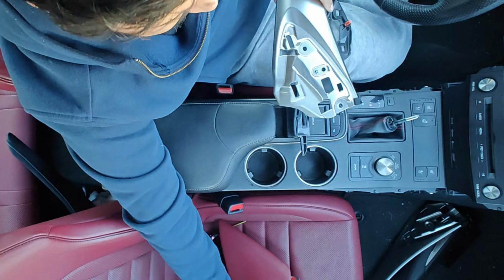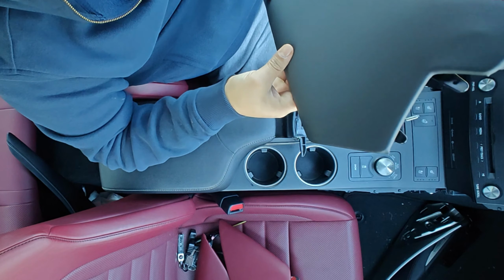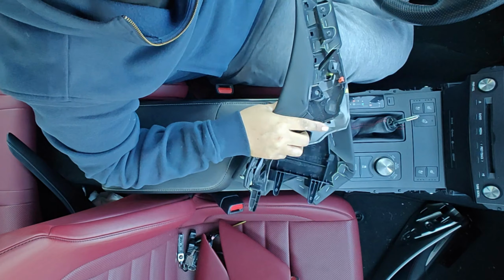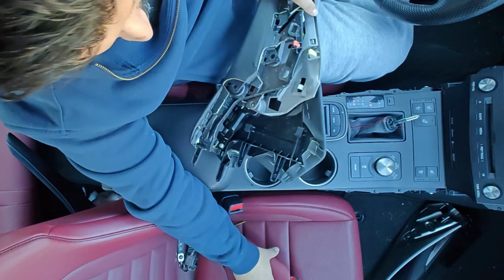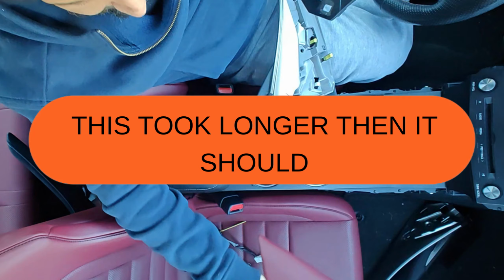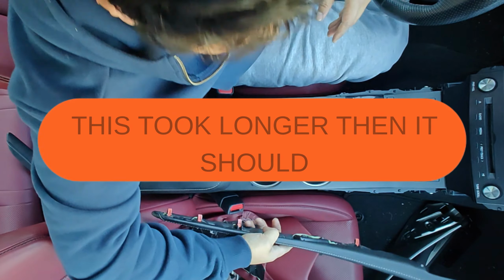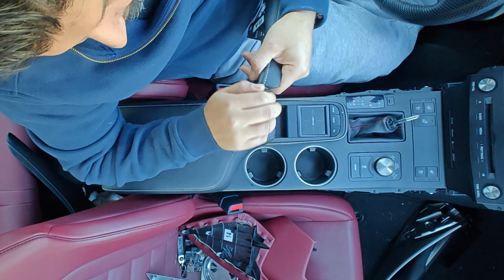I have to see. So those two, let's see, it's the same. So you see, like the tab on it, it's different than this one. When you add this, let's see. Okay, so we're gonna have to figure that out, because it definitely will not fit with this on. It just stops it. So I don't even think removing that's gonna make much of a difference. So we'll see. We'll remove this and then see where it goes from there.